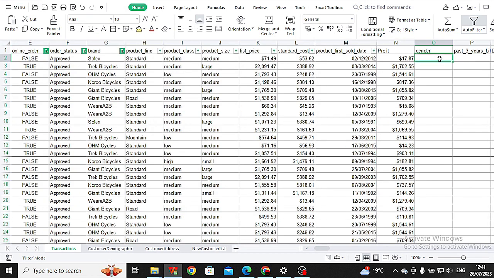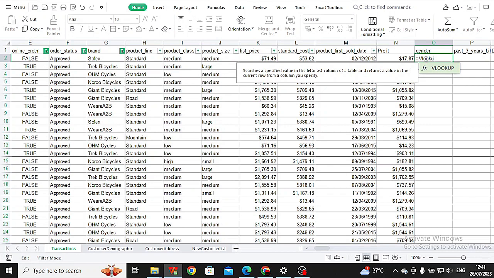Now using VLOOKUP function you can transfer the data for each column into the transaction sheet. VLOOKUP function use equals to VLOOKUP, the cell you are looking for, the array of dataset from where you are looking for the value, and finally the column number.